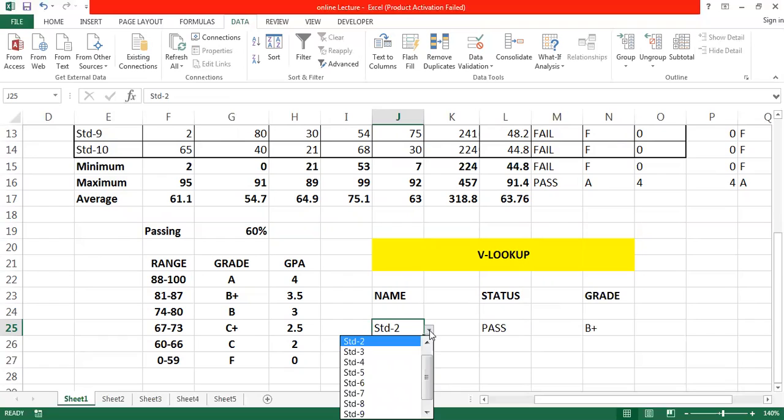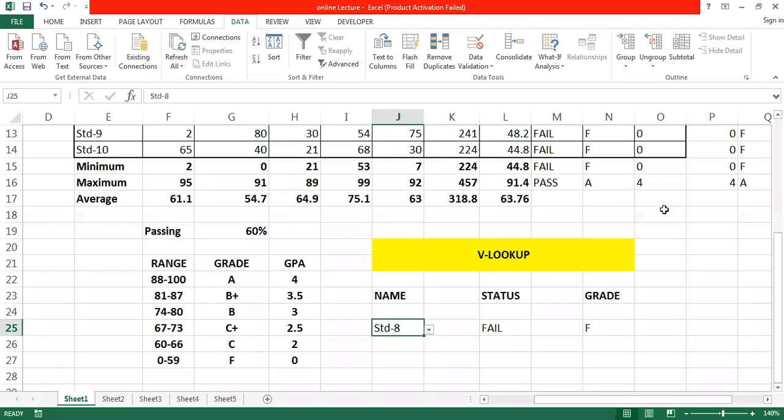Student number 4, pass C plus. And if I select student number 8, fail, and automatically the grade is F. So this is how you can use Microsoft Excel to create a searching criteria.